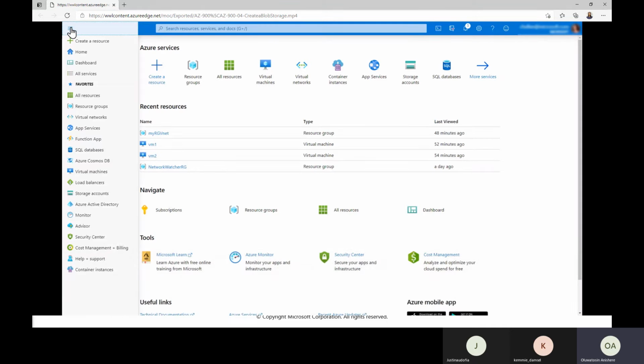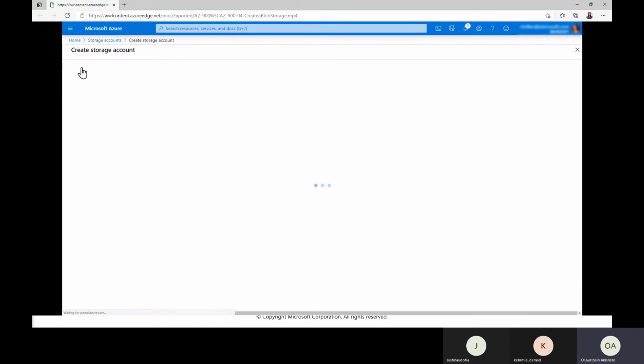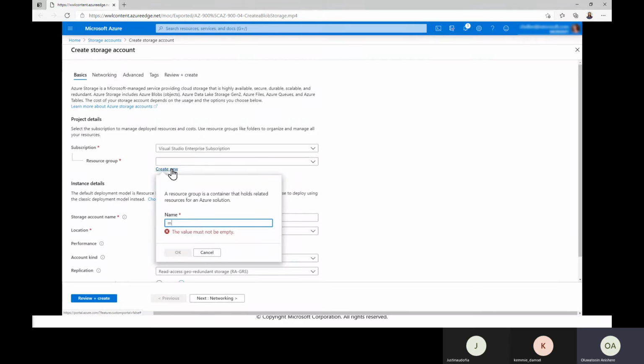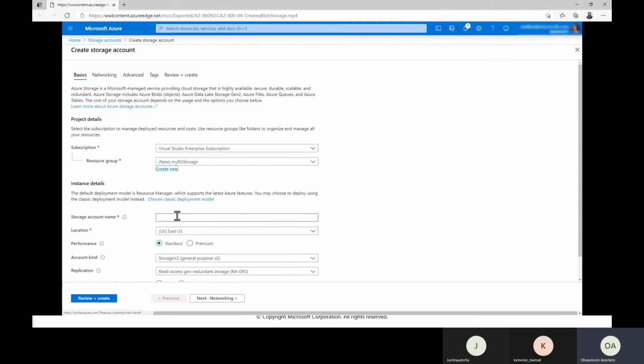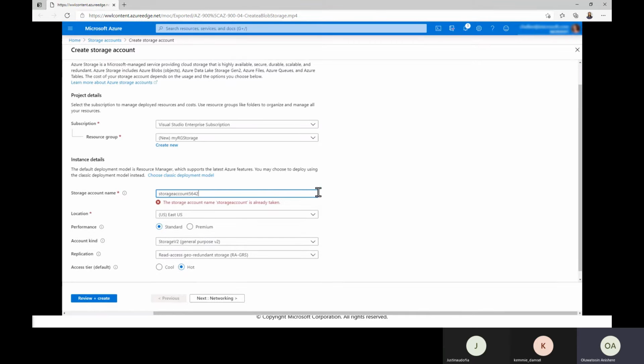Okay, so to create the blob storage, of course, we connect to our Azure Portal because that's where we get to do all the things. We select the storage account and we go ahead to add. Now, this cannot be missed. It's usually the basics where you have to include your subscription, create a new resource group or use an existing resource group, and provide basic information about this storage account that you're about to create. So provide a name, location, which has to do with the region.